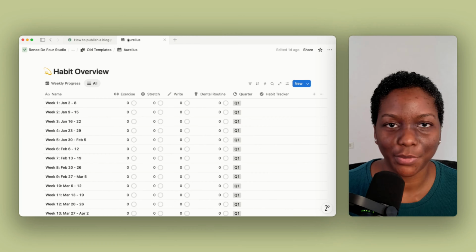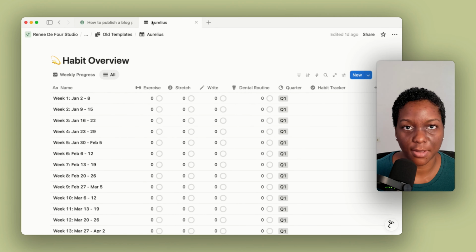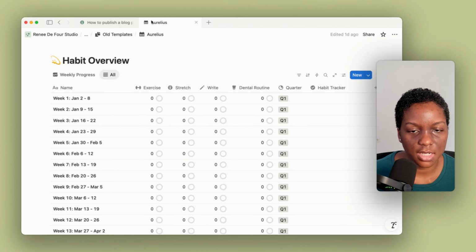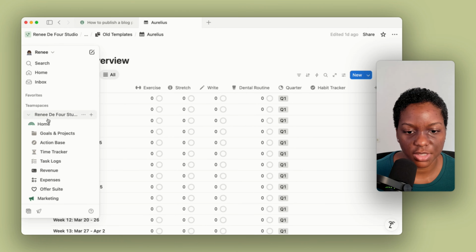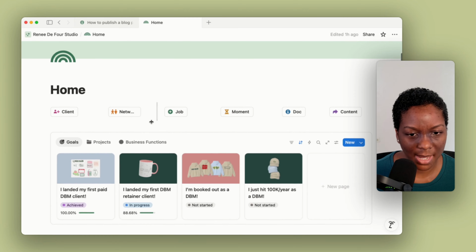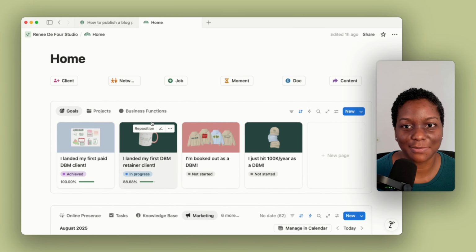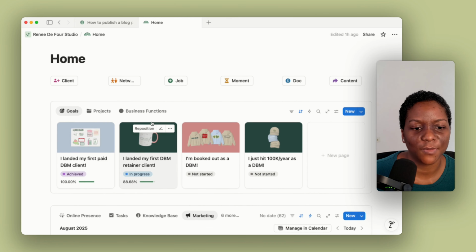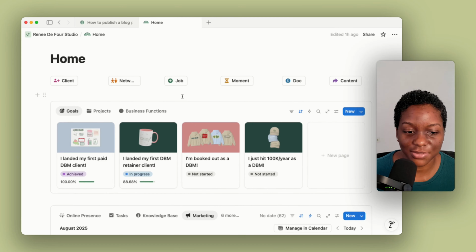We're moving in now to this section that's about best practices for your workspace. And to illustrate this, first, I'm going to go across to my home page in the sidebar. And we're just going to briefly touch on the concept of master databases. This is something that I have discussed in a previous video, so I will link that in the description at the end of the video as well.